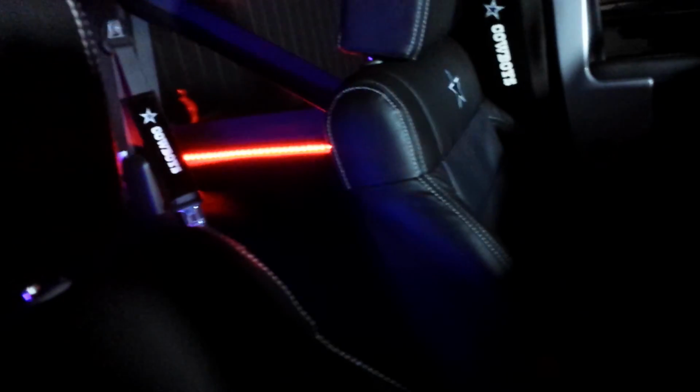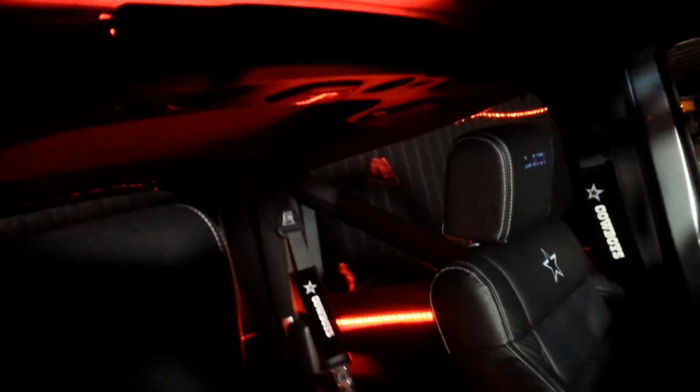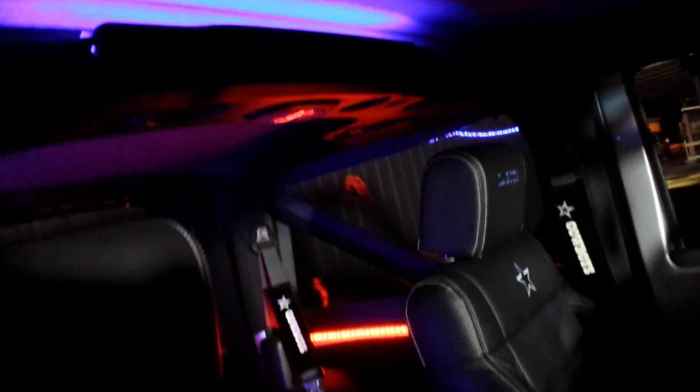And this little blue light that you see right there is actually for the light bar, so it'll shut it on and off. This is just to show you how bright this thing actually is. So there's both Cowboys in there. We did the rears back here. And you can see we actually did the seats too, custom leathered, with the Cowboys logo and the Cowboys star. You can see that the light goes on the roof.